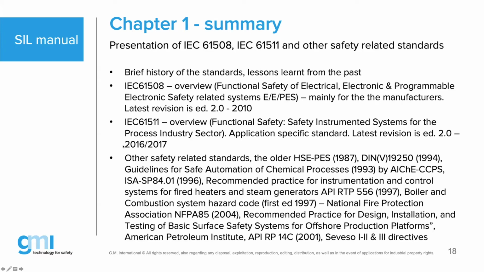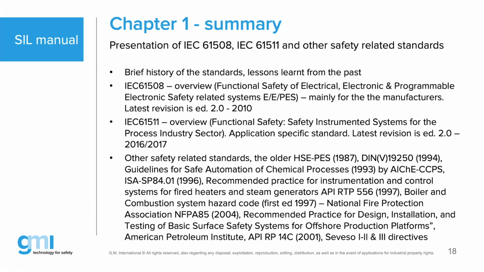So the 61508 itself is a functional safety standard for anything with an electrical signal, anything with an electrical or electronic component, or a programmable electronic safety-related system. That's the abbreviation here, the E/E/PES. That's mainly for the manufacturers. That is not for the end users. That's purely for the manufacturers to prove that their equipment, devices, or material has been designed as per the latest edition of this standard. Any end user listening in, or any EPC contractor, or any operating company, well, the 61511 is an application dedicated standard for the process industry.